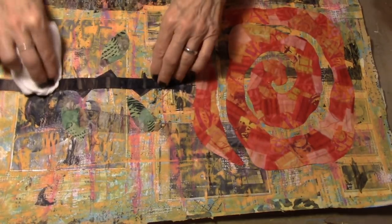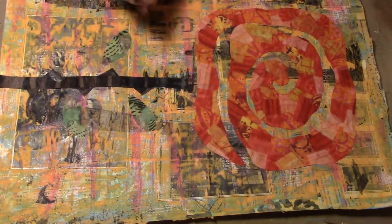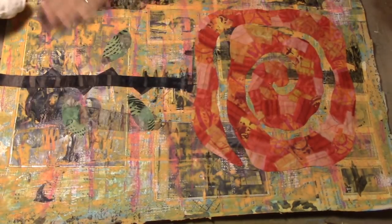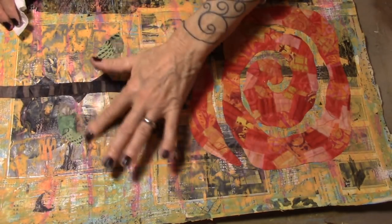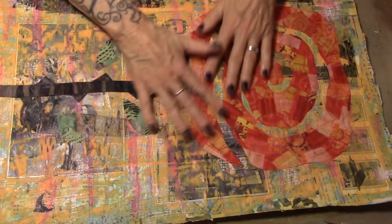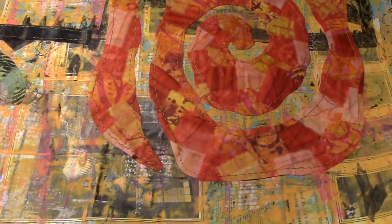After this dries, I'm going to take it to my sewing machine. You do not have to do that step if you're not comfortable with it. I just have to tell you, I have a cheap Brother machine — it cost me probably $129 when I bought it, nothing special at all — and it will sew through this just fine. I use my sewing machine for a lot of paper sewing, and you know how thick this is now. Try it if you want, don't try it if you don't. I have my piece all stitched now. I went in with a gold thread and just did a straight stitch — kind of wonky in some places, and I'm okay with that.